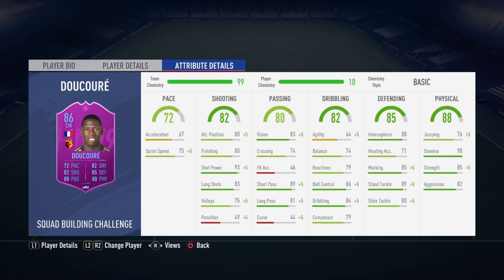Defending's obviously where it's starting to matter, the defending and physical. Got 88 interceptions, 85 marking, 89 stand tackle, and 80 slide tackle. I feel like sort of the standing tackle and the strength work fairly well with this card. He holds the ball up quite well. Obviously, 85 defending, 88 physical. 6 foot, you would expect him to be holding up the ball fairly well.